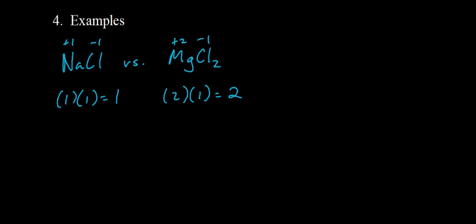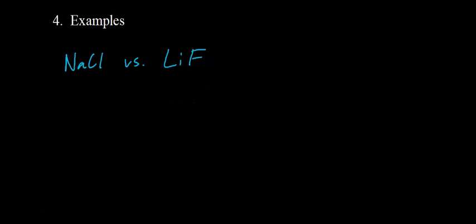Now let's take a look at another example. Again, in what situation is the ionic bonding stronger, or the lattice energy higher, or the melting point higher? Let's first look at charge magnitudes. Notice that in both compounds we have a product of charge magnitudes of just 1. The charges of the cation and anion in both compounds are the same. So the next thing we want to look at is the size of these ions. We can use atomic radius, even though these are ions. Atomic radius would be good enough.